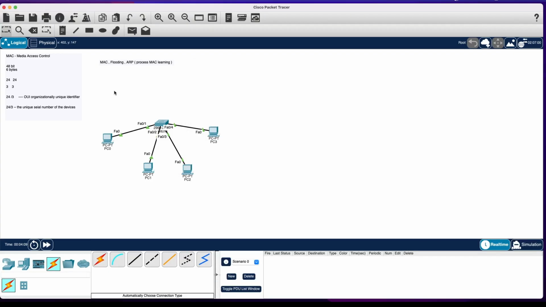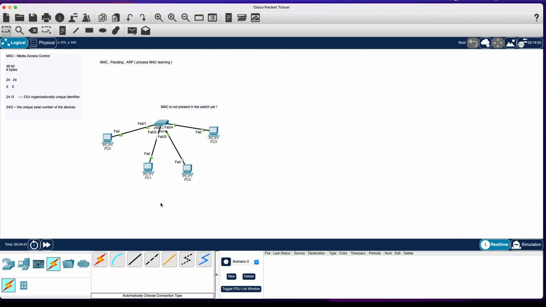First things first, what is flooding? Flooding, in simple words, I can say the MAC address is not present in the switch yet. So this is a simple definition for flooding.